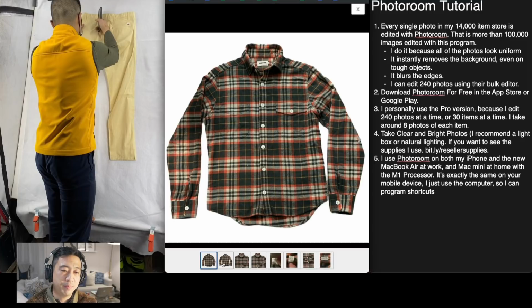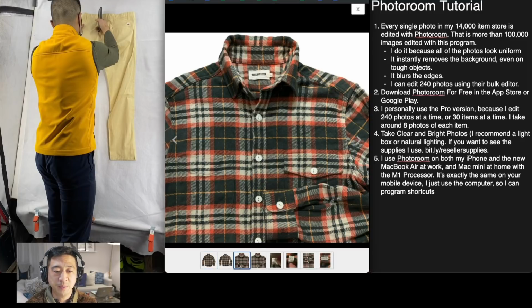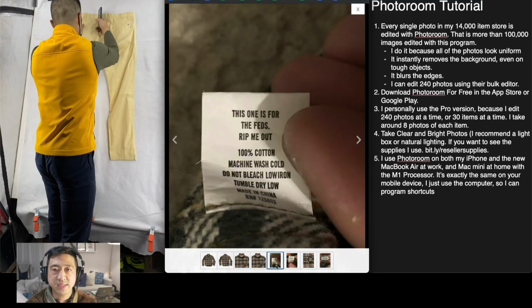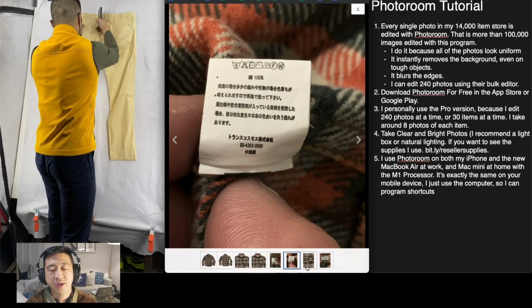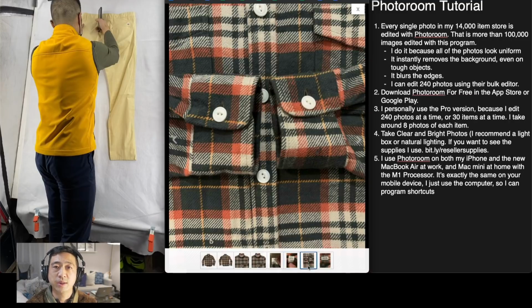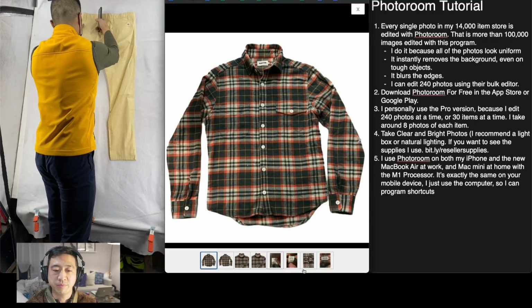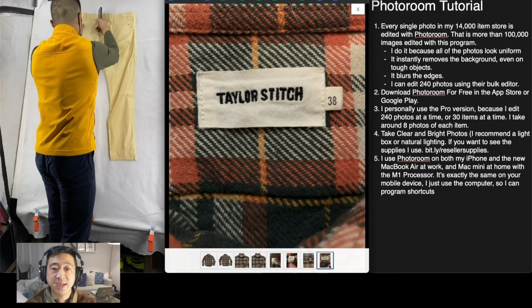So I take a front profile picture, I do a close-up of the front. I take a picture of the tags that have the content, how you wash it. I try to get the RN number if I can in there, that way customers can look up the exact model if they want. I try to take a close-up of the closure. So it could be the button, the zipper, or the drawstring, to help customers understand what it is since they can't actually feel or touch the item. I'm doing my best to actually show it to them through the photos. And I like to take a picture of the tag.